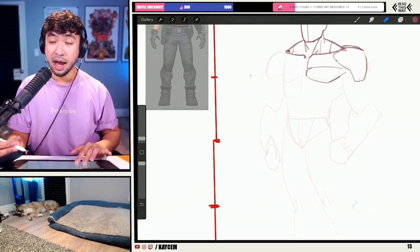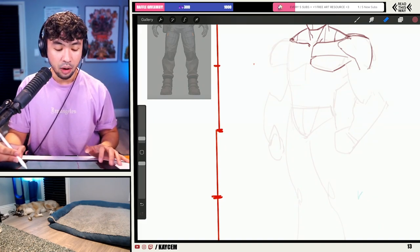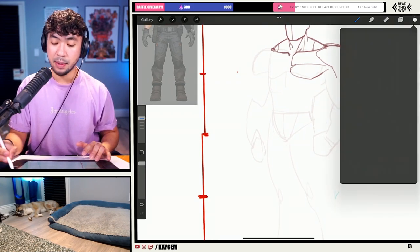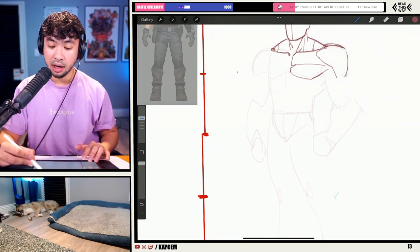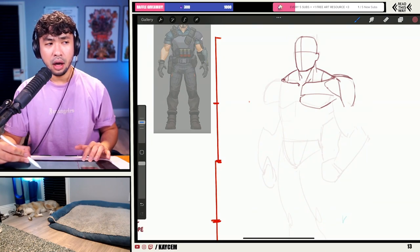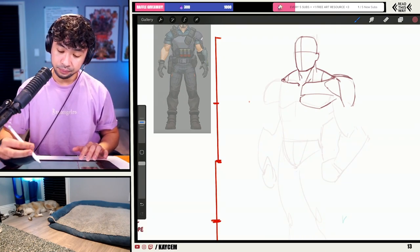And again, for this one, I am going to be mentioning the anatomy with you guys, but I will also be simplifying it to more generalized shapes. That way, for those of you who maybe are not super familiar with some of the anatomy, that's okay. You can just follow along by utilizing a lot of the basic shapes that we're leveraging on today's stream.